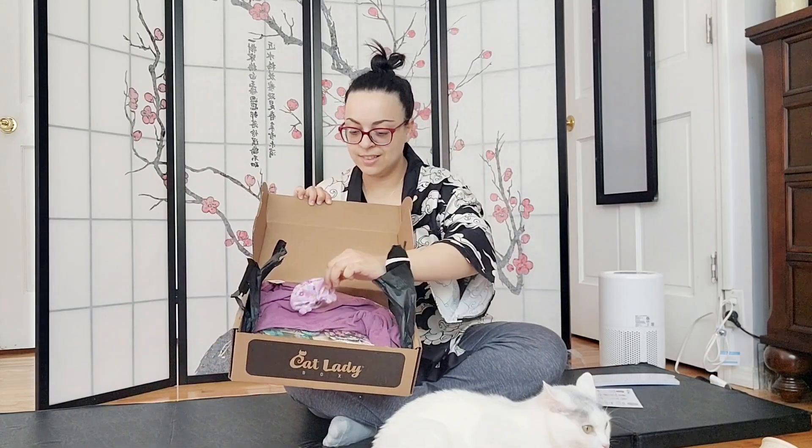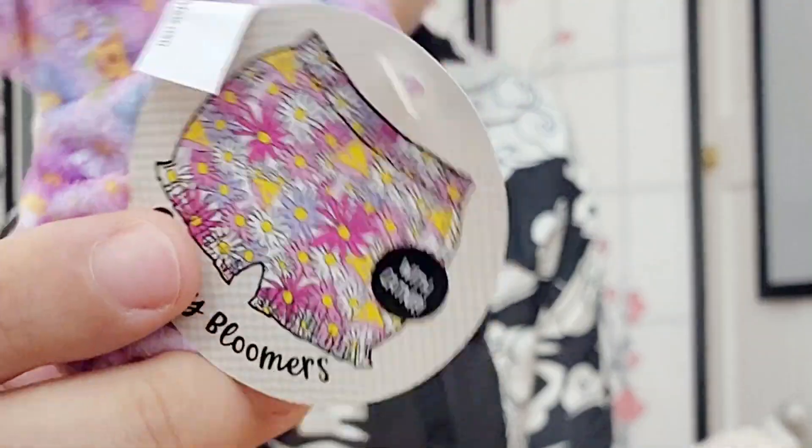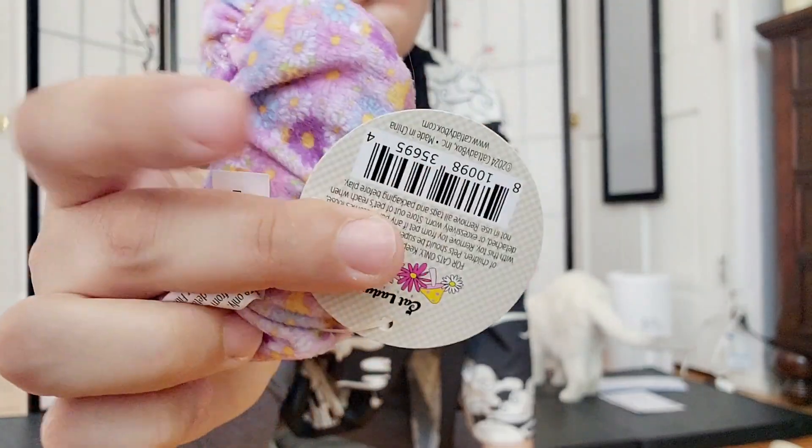Let's take a look at the next item — this tiny little... what is this thing? This looks so funny to me. If it's a hat I'm gonna freak out — I thought it was gonna be a cat hat! This is the Granny Bloomers Catnip Toy. 'Straight from granny's dresser drawer, these perfect pantaloons are loaded with catnip.' This is valued at $4.99 USD. It looks like it's Emmy-approved, so we have two toys that she really likes.